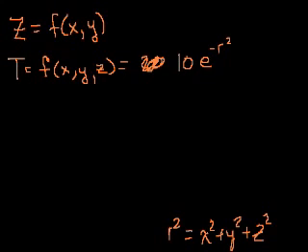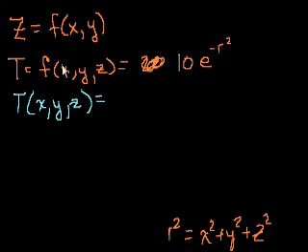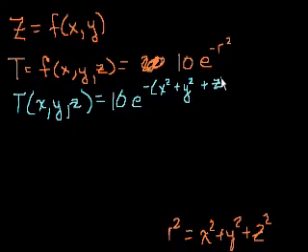So let's write our temperature function. Temperature as a function of x, y, and z is equal to 10 e to the minus (x squared plus y squared plus z squared), which is exactly what I wrote up here. Instead of writing x squared plus y squared plus z squared, I wrote r squared, just to give you the intuition that this expression is the square of the distance as we get away from the center of our room, or from the coordinate 0, 0, 0. But that's not what we're learning here. I want you to at least conceptualize this.